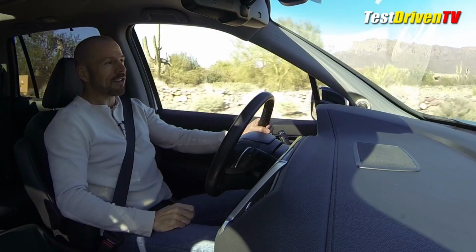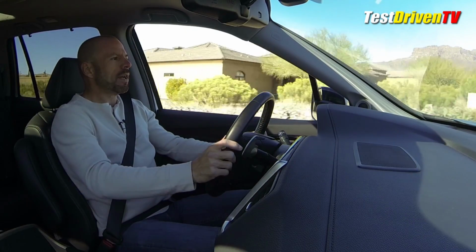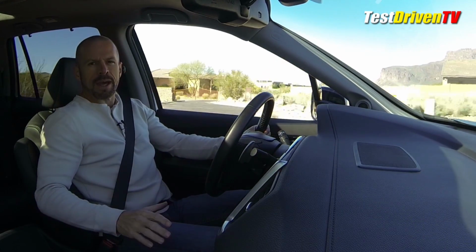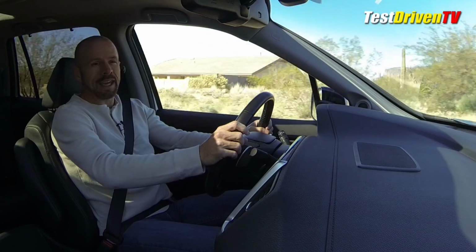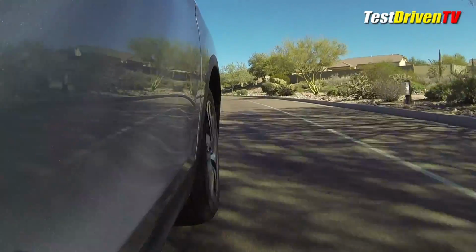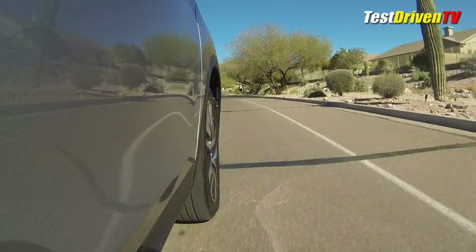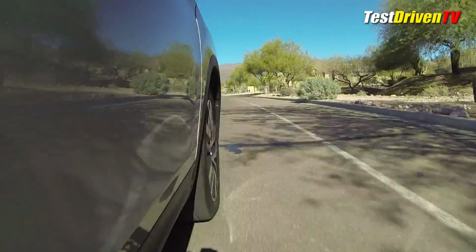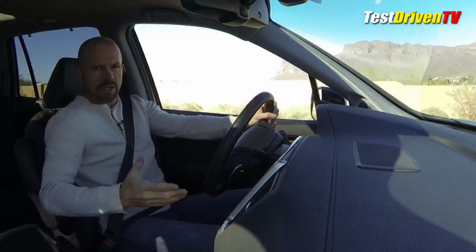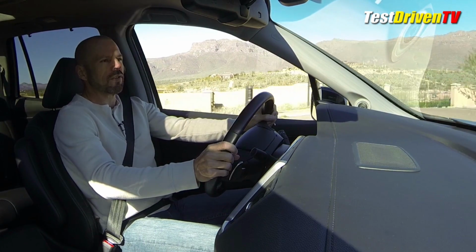Now, as we already talked about with the interior, I would probably like the 6-speed better just sitting here because it has a standard gear lever. But the other thing is this 9-speed automatic transmission just isn't that well behaved. Its shifting behavior is rather erratic, and because of the way it's designed, the gear shifts in some gears feel different than the gear shifts in other gears. It's just a design flaw that they have because a lot of automakers use this transmission. I've driven it in a lot of different brands. It has the same behaviors in all the different vehicles that I've driven it in.